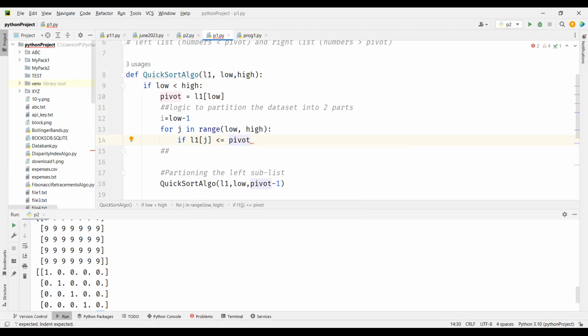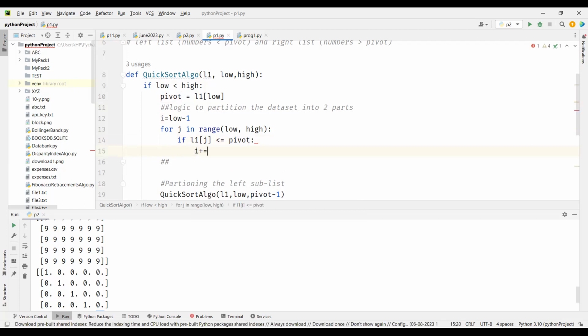Now I'm saying I is I plus 1. And we will interchange the values.